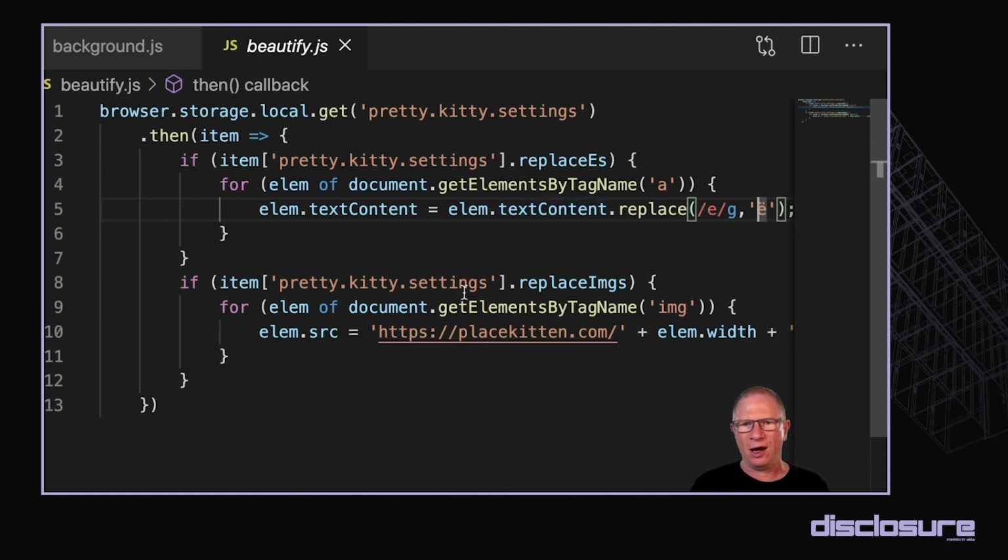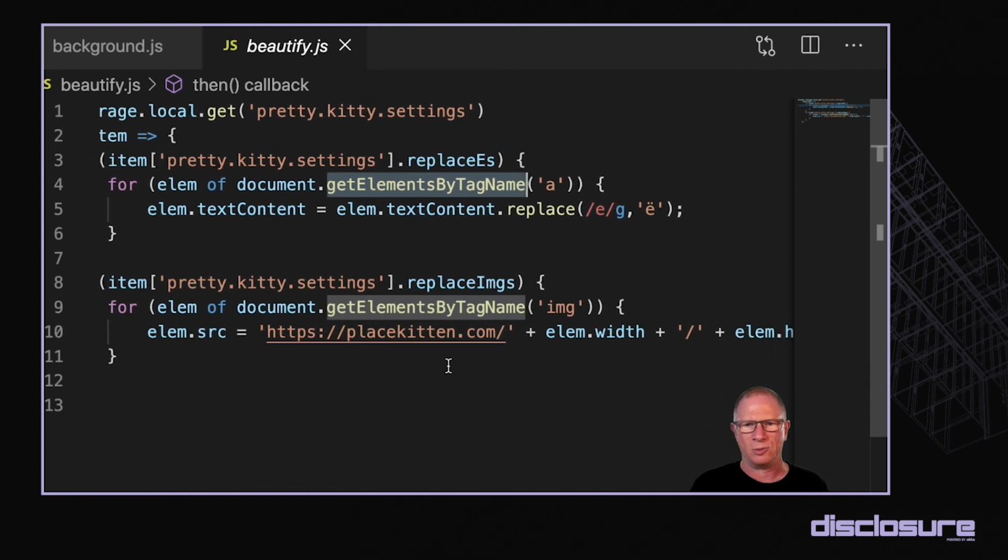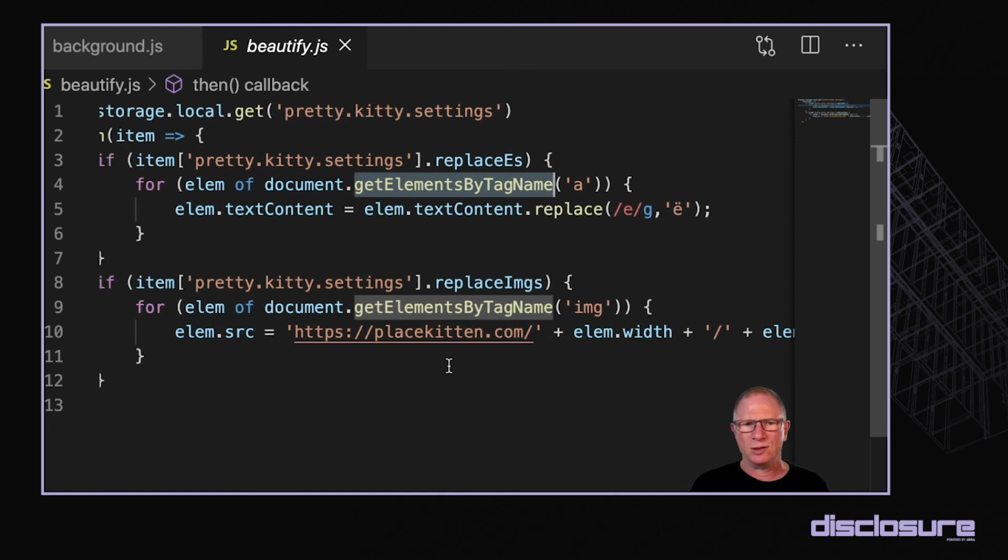And then if our replace images setting is true, it's going to iterate over all of the image tags. So in each case, we're getting elements by tag name. It's going to iterate over those, and this is a tricky little bit of code here that I really like. It's going to take that image tag element and change the source.